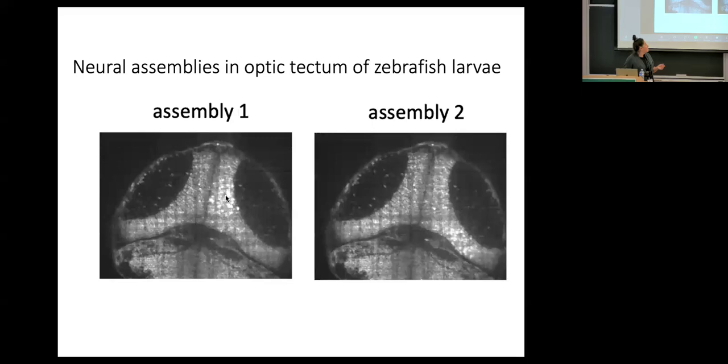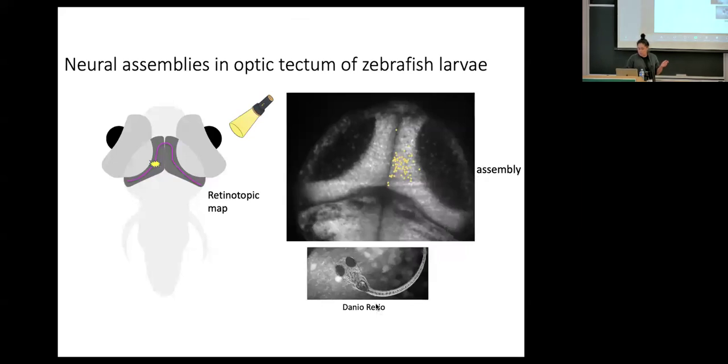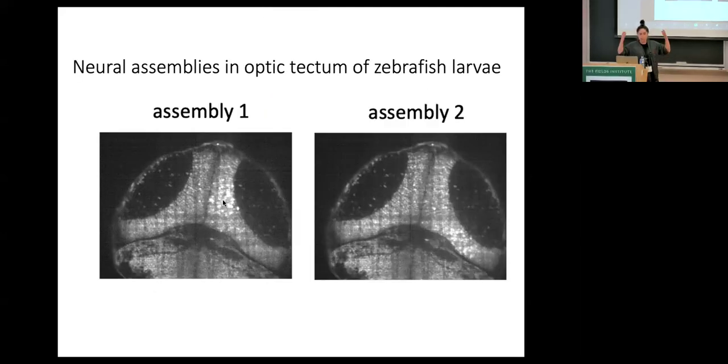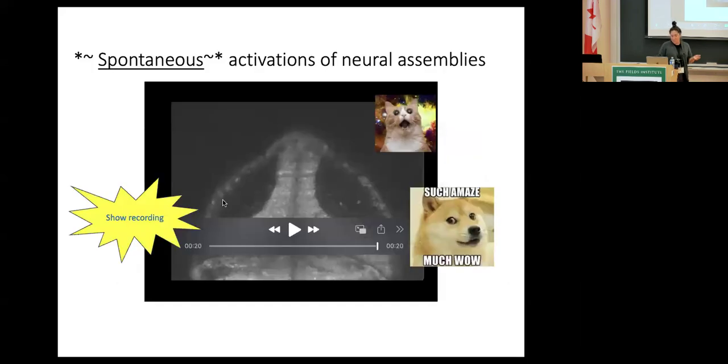Here is just a picture of the calcium imaging. We see that the neurons are lit up. One of the reasons we're studying this Danio rerio, or zebrafish larva, is because when they're babies, they're actually see-through. So they've been genetically modified so that their neurons emit light when they fire. And so these are actual pictures of the inside of the brain showing the light when the neurons fire. And what's really amazing is that even without this external input of a stimulus, they've observed these groups of neurons spontaneously activating in the brain. So something internal to the wiring is leading to this co-activation of these groups of neurons.